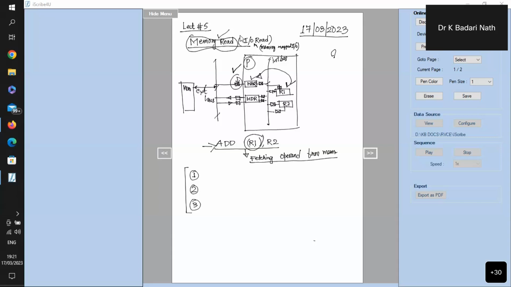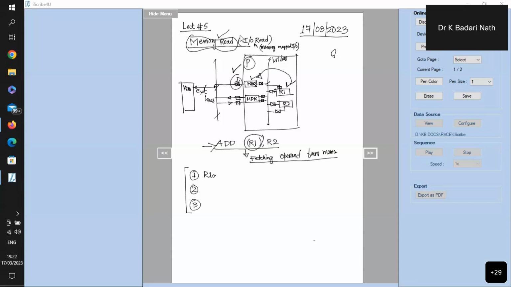Now what is the first thing I have to do? I have to give an instruction to R1. R1 has two switches connected. Whenever I want to send data from R1, the out switch is used. Whenever I want to put data into R1, the input switch is used. Now R1 out is used because I am taking the contents of R1 and putting it to MAR.